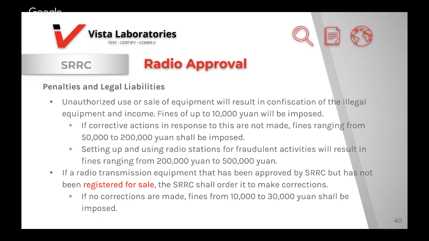There are a few other situations where there will be penalties, such as if you modify radio equipment and sell it, but it's not in the original way that SRRC approved. Another situation to watch out for is violating the laws and regulations on product quality management, because not only does the equipment need to meet the technical regulations, but the quality of the manufacturing also needs to be on par.